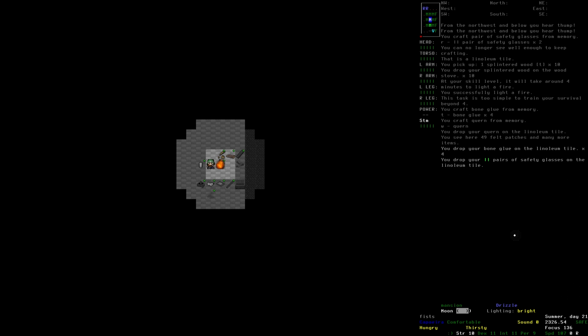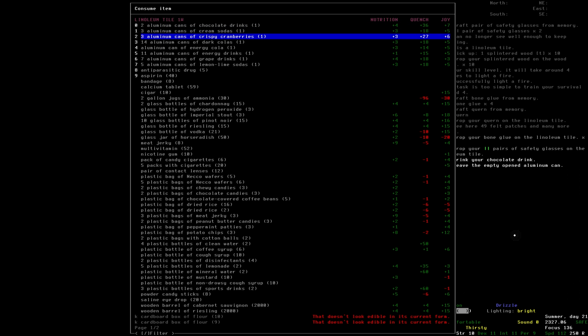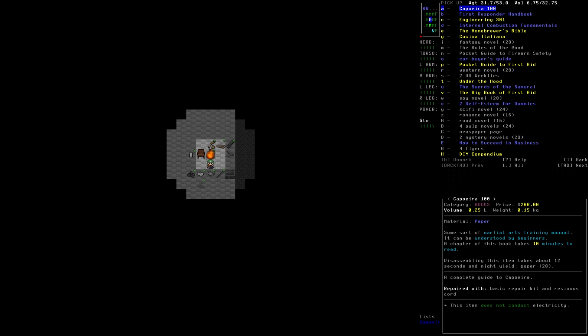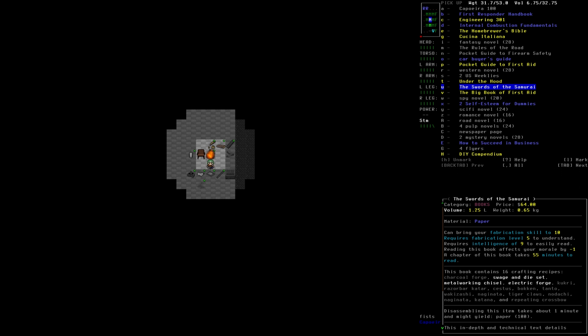Now, let's have a quick drink. Let's drink a chocolate drink, and then something that's purely for quench. Let's go for crispy cranberry. There we are, that's quite nice. And for the time being, I think we're going to have a little bit of time. I'm going to read some books, I think. We could read a Cowboy's Guide to get bartering up. I don't think we'll really need that one up though, let's be honest.